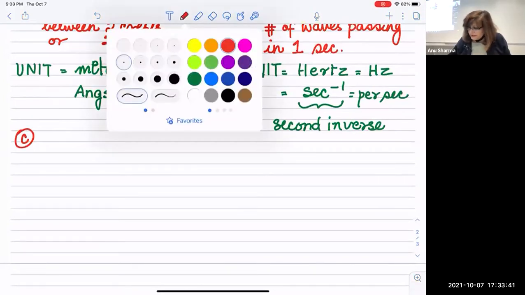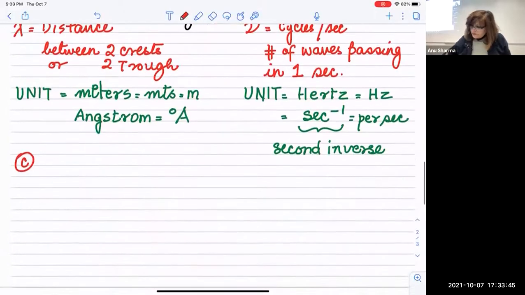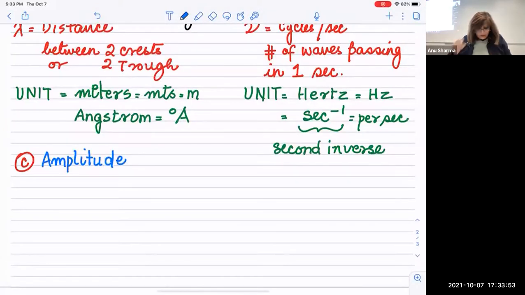What do you mean by amplitude? So amplitude, A-M-P-L-I-T-U-D-E. Okay, now amplitude relates to brightness. So some of the light is very bright, right? It hurts your eyes and you can't open your eyes, and some of the lights are very dim, right? So all this is amplitude, is how bright the light is.